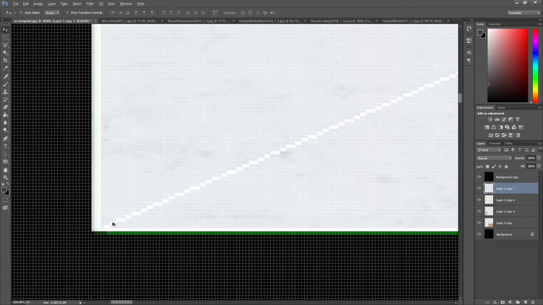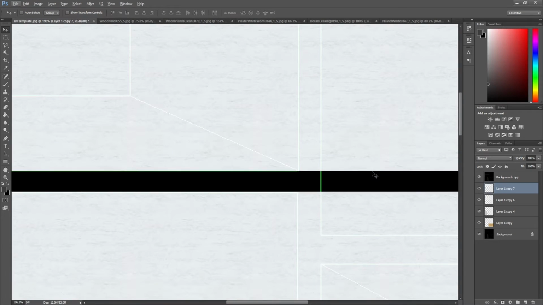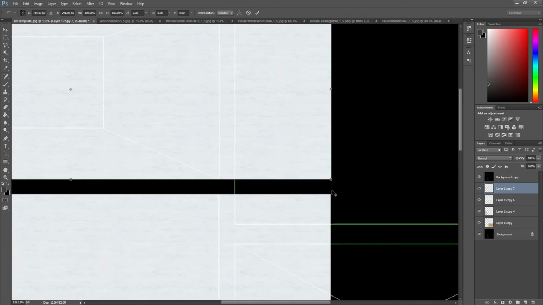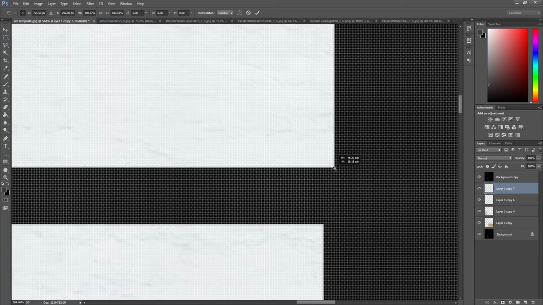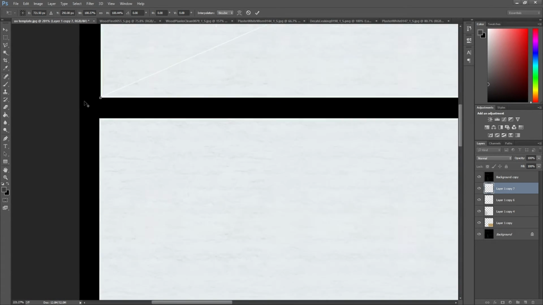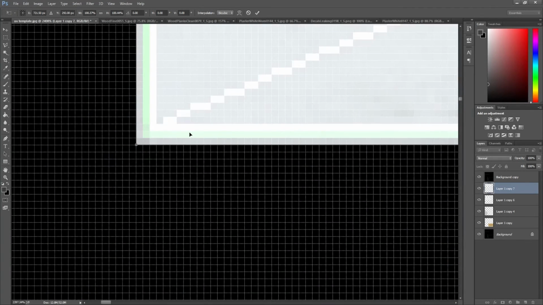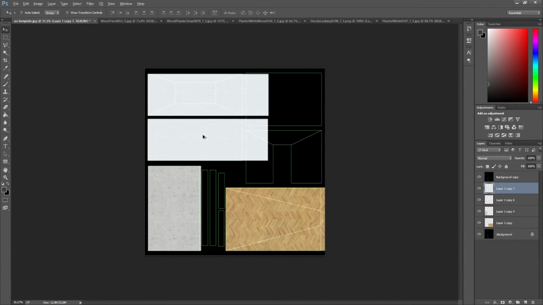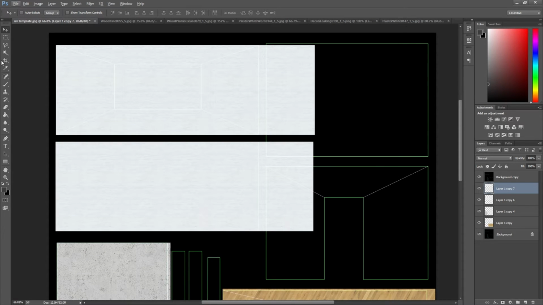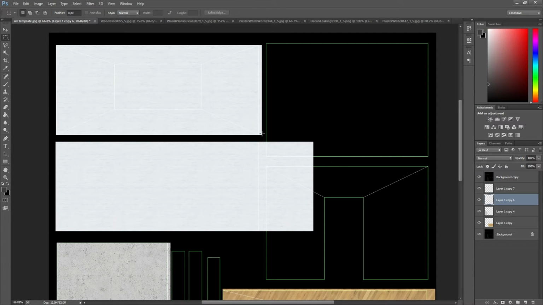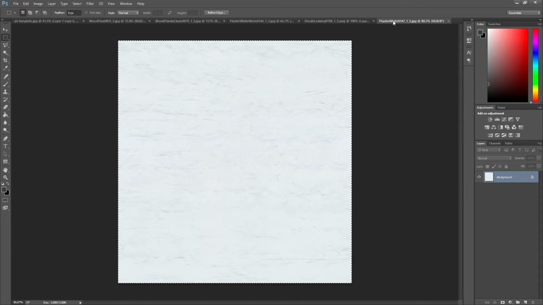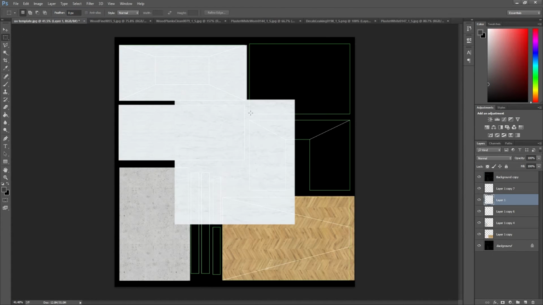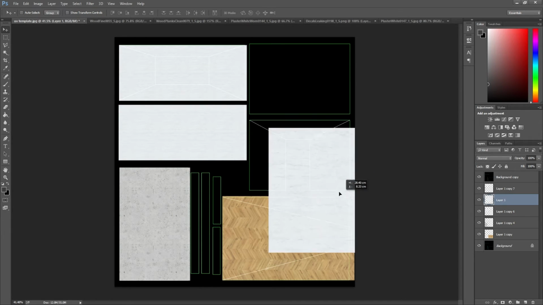On the bottom as well, we're just 1 or 2 pixels too short, so I'm going to hit Control T, and what I'm going to do is just 1, 2. Okay, so we're 2 pixels extra now, therefore that's going to fit perfectly. And what I'm going to do now is get rid of the excess, the same as before, on each one of these layers. And then I'm going to be bringing that texture back in, so Control C, Control V, doing exactly the same on these ones. Okay.